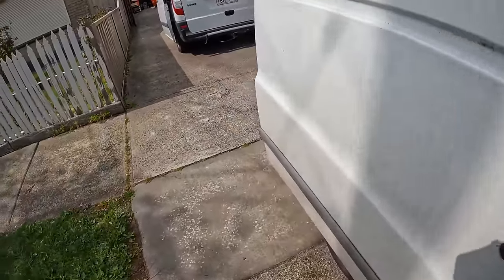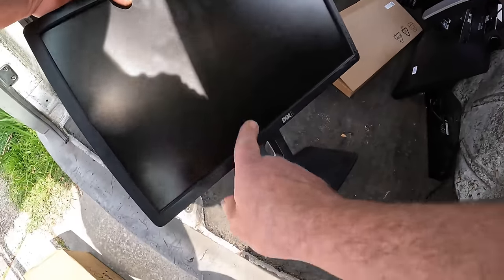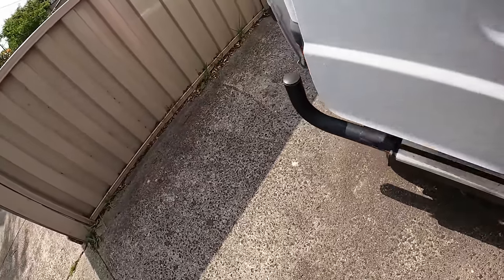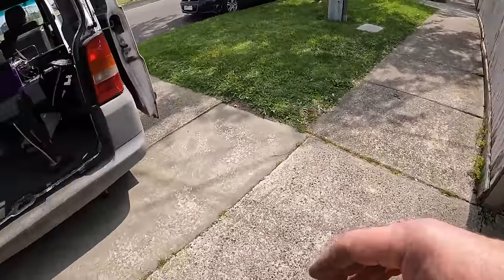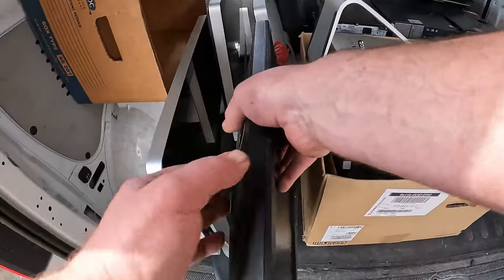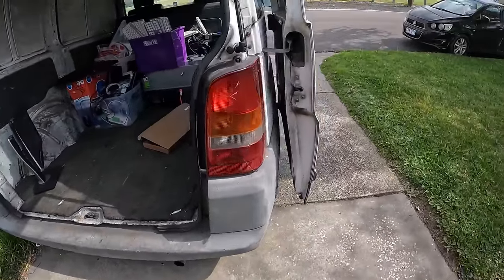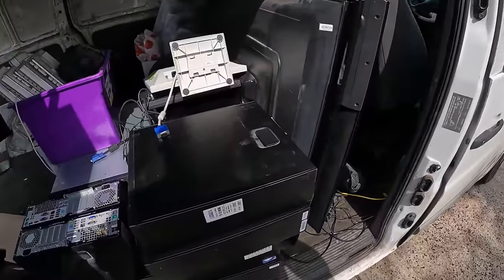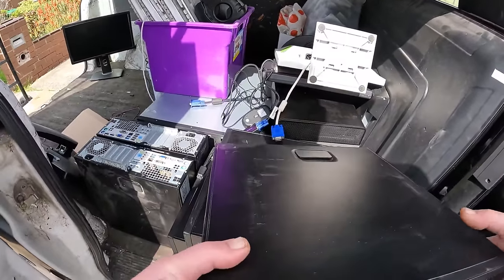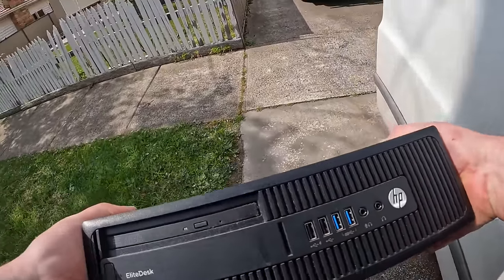So yeah, the PCs are too old by the looks of it. Give this to my buyer as well. Ah, things we do, hey? HP EliteDesk. I think they're too old.